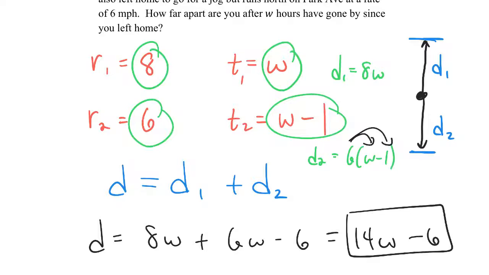Why does it make sense? It's a lot we can talk about with this final answer. Why does this part and why does this part separately make sense? Start first, Nick, with this part right here. So both the distances, they can add together because they have the same variable with it.